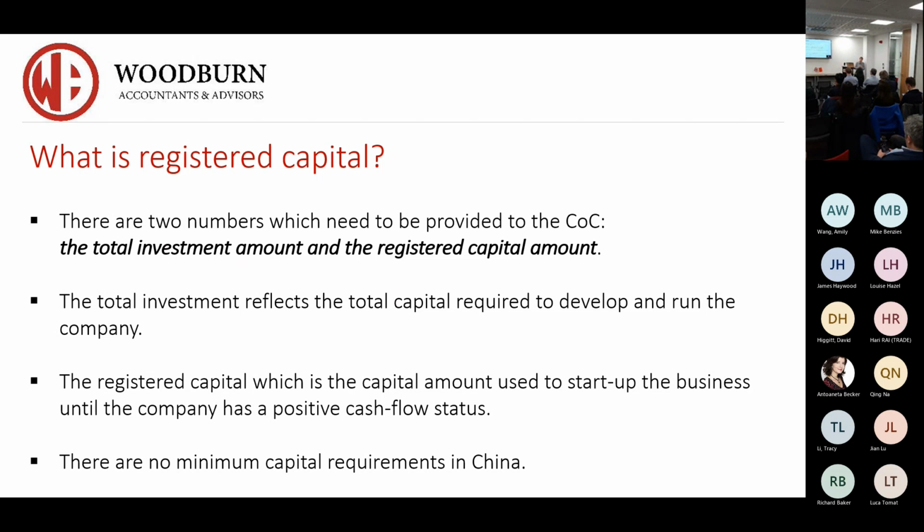If you're under 500,000 US dollars in terms of registered capital, it's a 70 to 30 ratio. So 70 registered capital, 30 total investment. Okay. Registered capital is your working capital, meaning you're going to use that money. It's not just going to sit in a bank account. You're physically using it to pay off your expenses. In the case of the 70-30, that 30% difference is what I call emergency funds. The technical term is foreign debt loan. It's your foreign debt loan, okay?